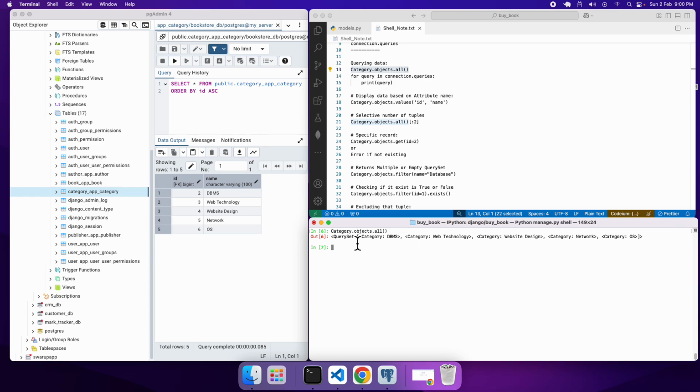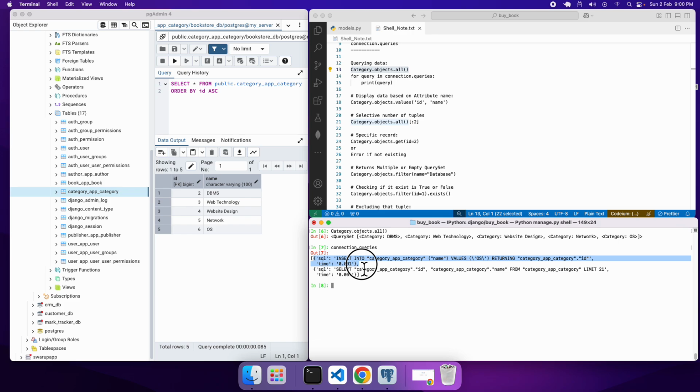But wait, I said that the mapper is giving a call, but behind the scenes the connection object is there, right? For that reason I will just undo the previous command to connection.queries, and I will show you that this dot all method is basically working as a substitute for the select query. I hit enter now, and you will be seeing the list once again. It is showing the previous SQL query which we executed, where we performed the insert operation, and the second SQL query which I have executed just now. The output which you are seeing above is the select query. See, it was able to select the ID, the category and the name of the category, and it has shown the table name.